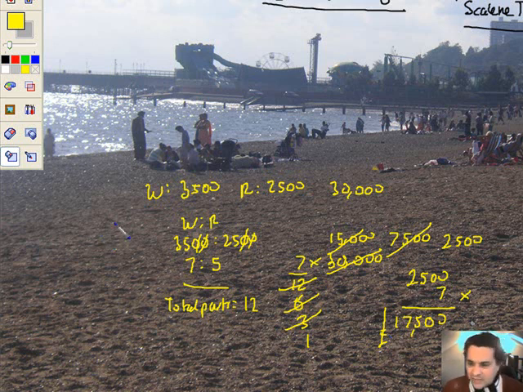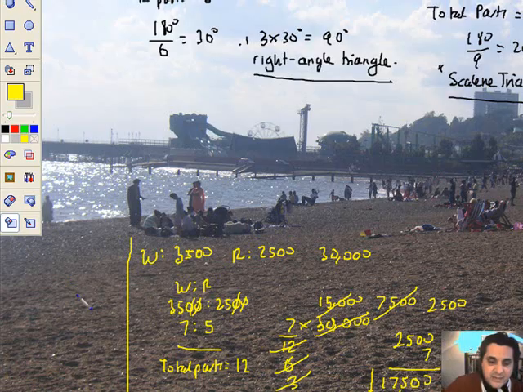Part B, I'd love to fit it here somewhere because I don't want to sort of crash into the right hand side of the page here. Next year, when the profit is shared in the same ratio, Ruxana gets £10,000. So let's have a look. We've got W to R. It's still a ratio of 7 to 5. Now she gets £10,000. Oh, this is quite easy actually.